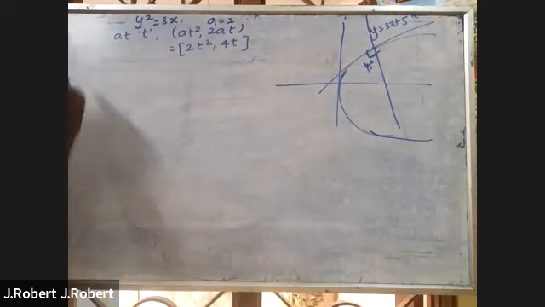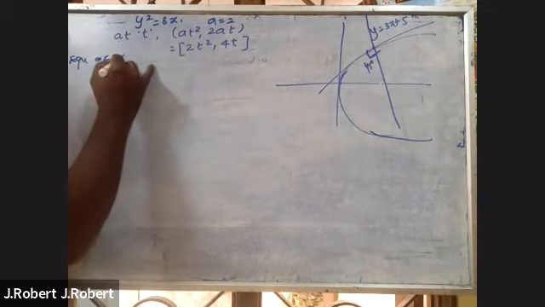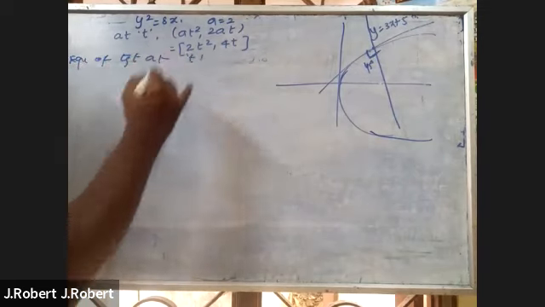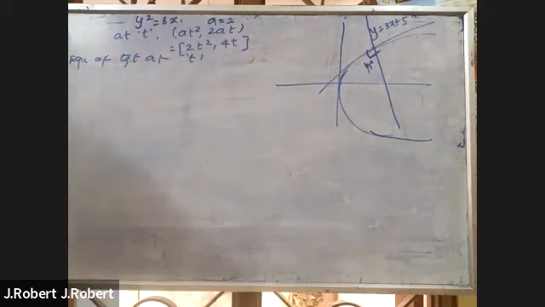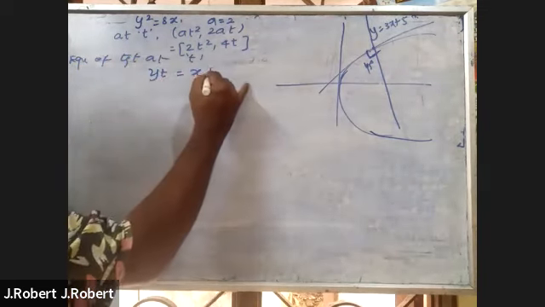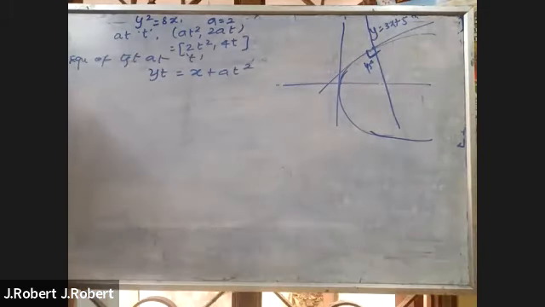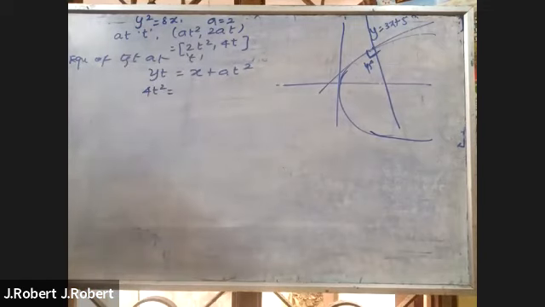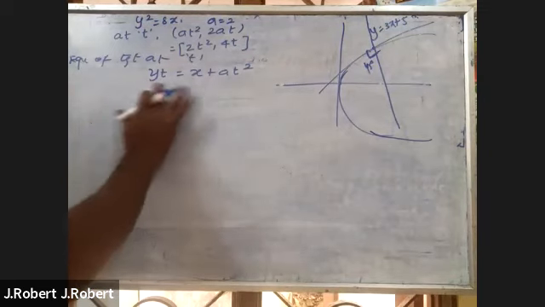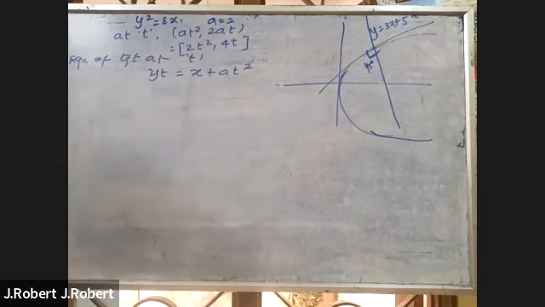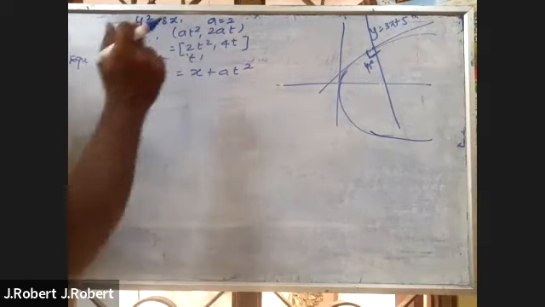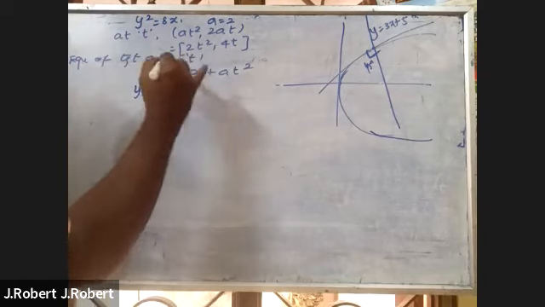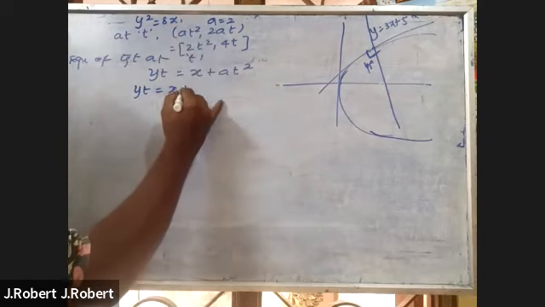Now, can anyone tell me the equation of the tangent at t formula? In the last class, I described the equation of tangent at t, which is yt is equal to x plus at square. Now your x is 2t square and y is 4t. For a we can put 4t as it is. We put x1, y1 according to the formula. So here, instead of a, put 2, so yt is equal to x plus 2t square.